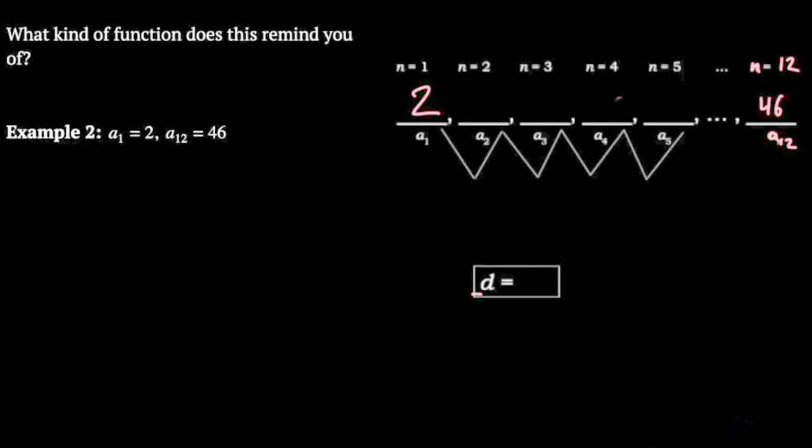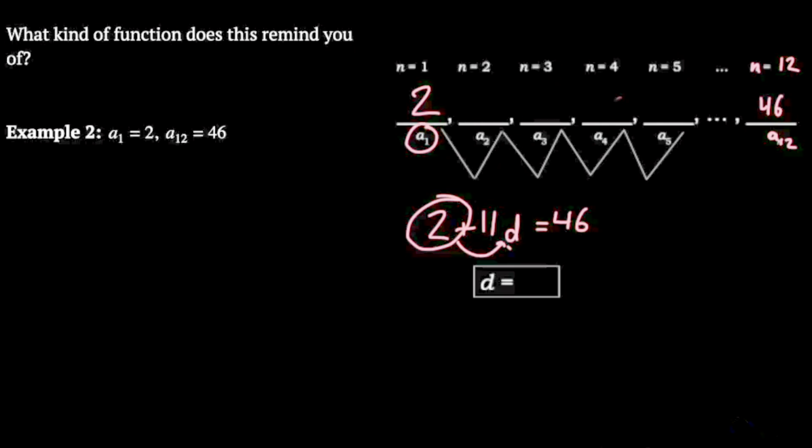Since I know this is going to be arithmetic, I know we're going to have some common difference. So let's see, if I started at this first term, I would have to add some common difference a bunch of times to get all the way up to the 12th term. I'm actually going to write out a little equation. So I'm going to say 2 plus whatever this difference is, and how many differences would I have to add? To get from the first term to the 12th term, I'd have to make 11 jumps. So I'll say 11d equals, and then that's going to get me the term value 46. If I start at this term value and add the difference 11 times, that'll get me to the value 46.